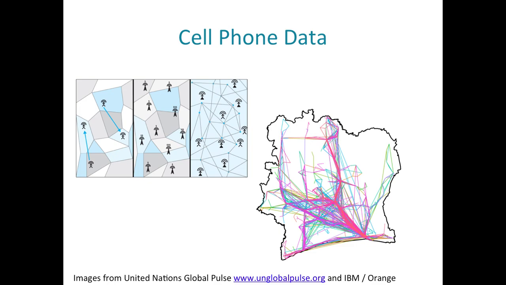Another type of data set that's been recently quite popular is cell phone data that's collected on your cell phones, which could be GPS data or CDR data. The location can be at the cellular tower level. Every time you make a phone call, there's a cellular tower that gives coverage to that phone call, and so location information for the cellular tower is collected.